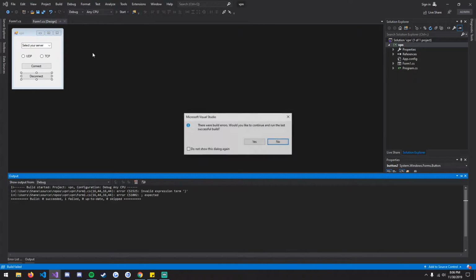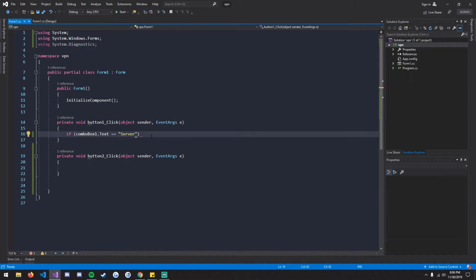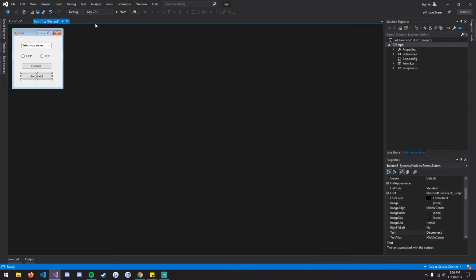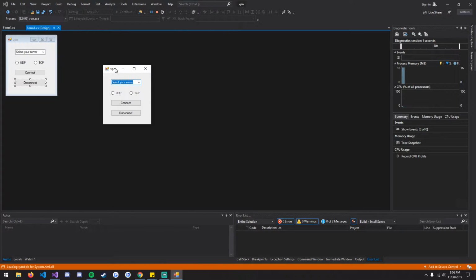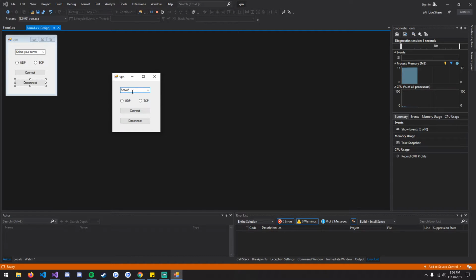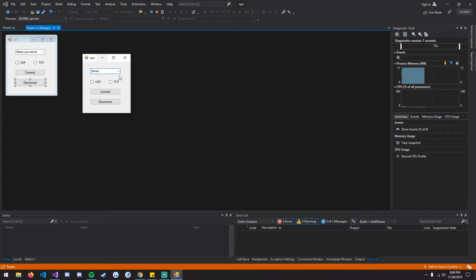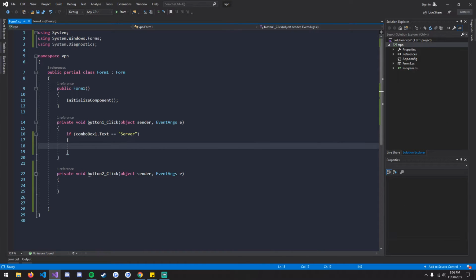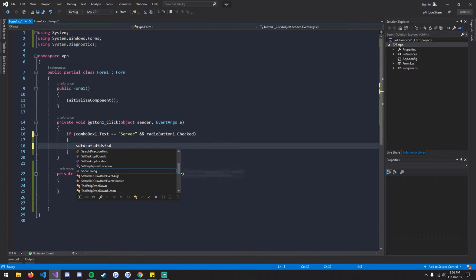Remember how I made it say server here? So that if the combo box equals server and the radio button 1 is checked, then it'll run whatever's inside here.